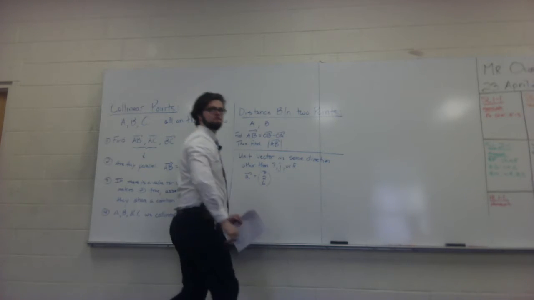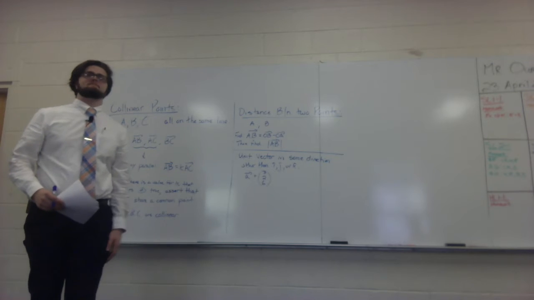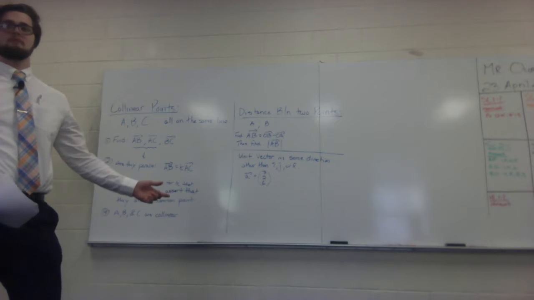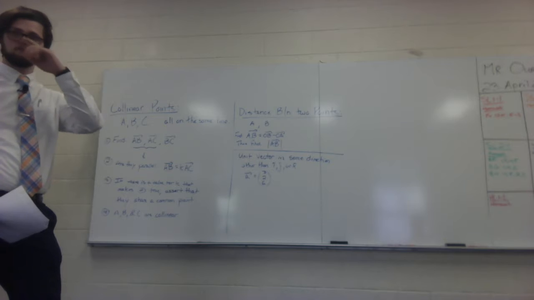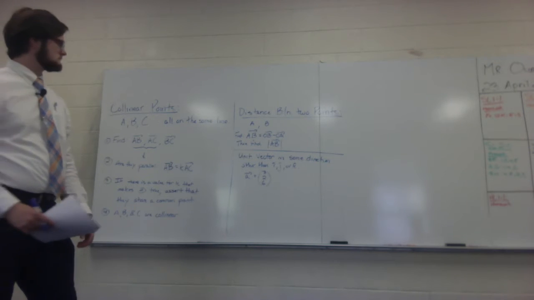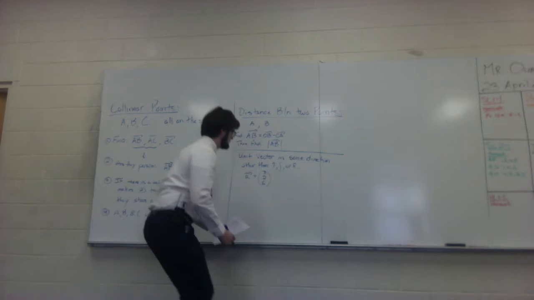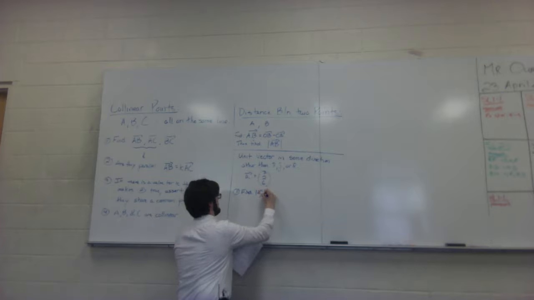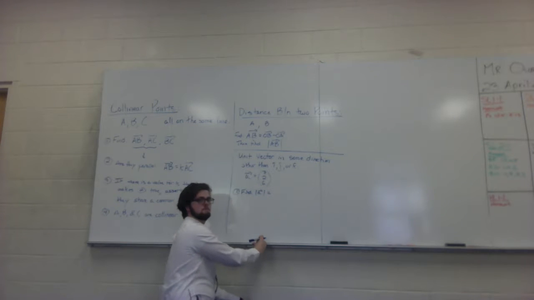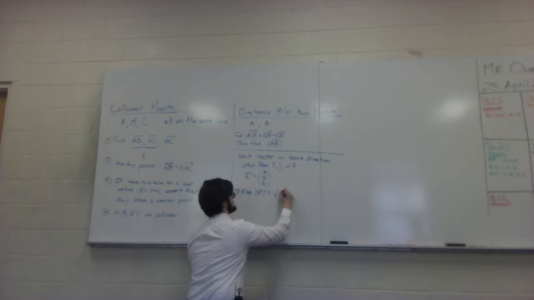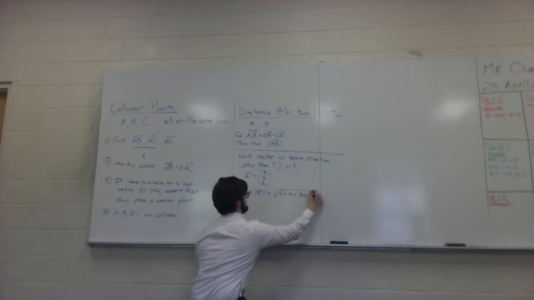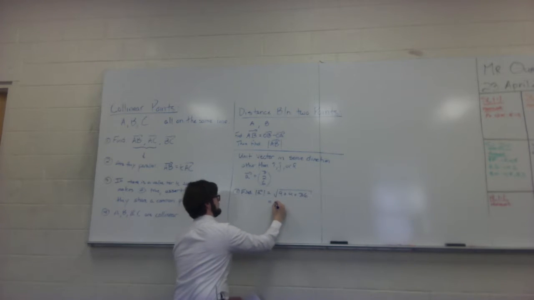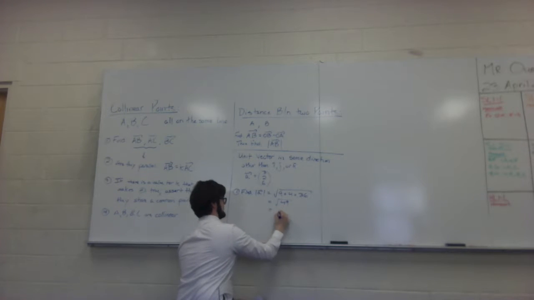Okay. Yep. How do we find a unit vector in the direction of this vector? You want to create a unit vector with length 1. So you find the magnitude first. Right, first find the magnitude of A. So 3 squared plus 2 squared plus 6 squared, square root. So the square root of 9 plus 4 plus 36. Good. And when we do that, we get the square root of 49, so it's 7. That worked out nicely, didn't it?